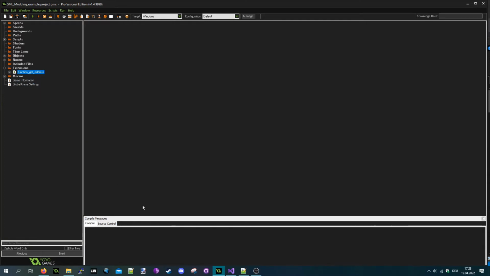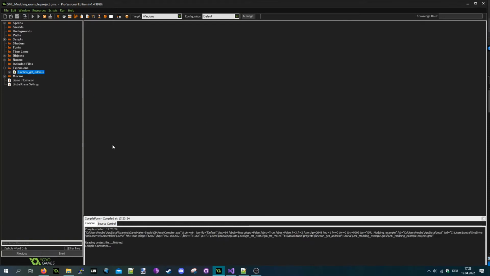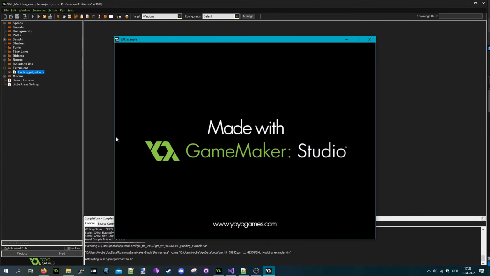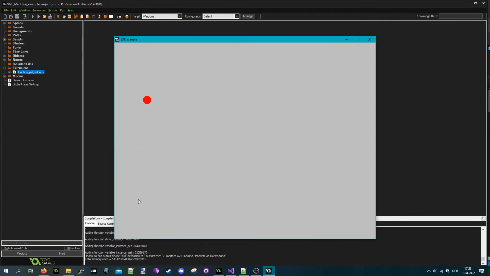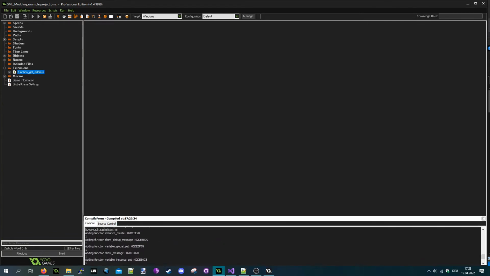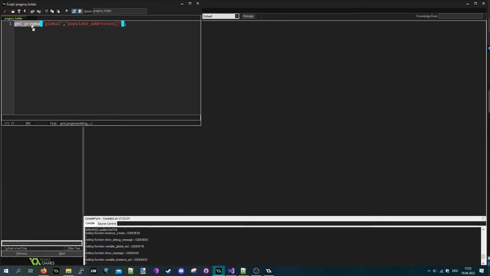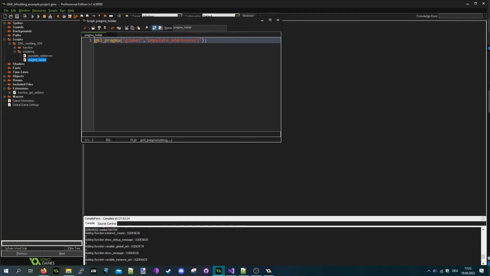All right, cool. So now when you run the game, you will notice without adding any objects, there will be some fancy messages in the output window, which is being triggered by this pragma holder, which doesn't call the pragma function, but just holds it, which will then call this script here.